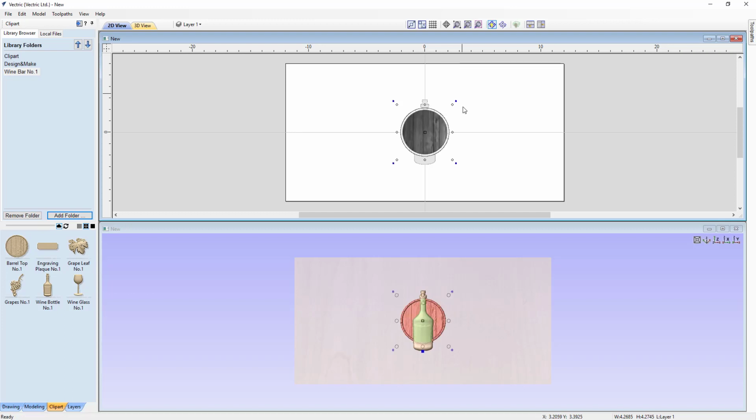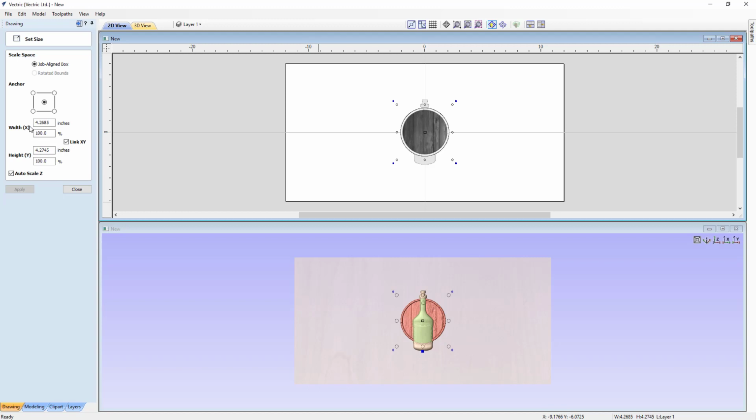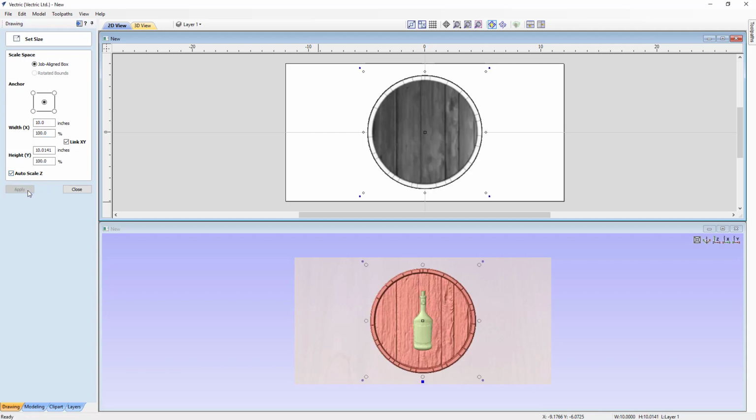And I'm going to give you a specific size we're going to work with just so you can follow along and you're not guessing at what I'm doing. So if we go to our drawing tab, we can size this up to an exact size. In this case, our anchor point's in the center, and we're going to change our width to be 10 inches. And it's linked. Our X and our Y are linked. So when we do that, it's automatically going to size up both dimensions. And also we have the auto scale set on, the auto scale of our Z. So the actual Z thickness of our model will change depending on whether we're making this bigger or smaller. So if it gets bigger, it's going to get taller. If we make it smaller, it's going to get thinner. So let's hit that and apply, and that looks great.